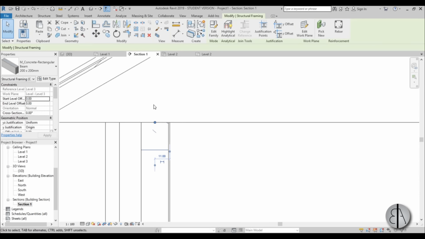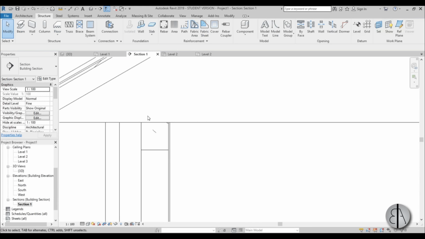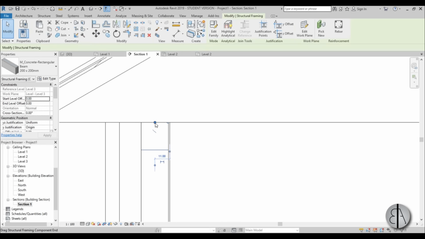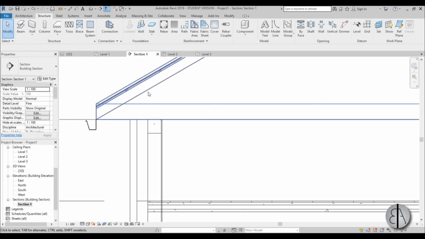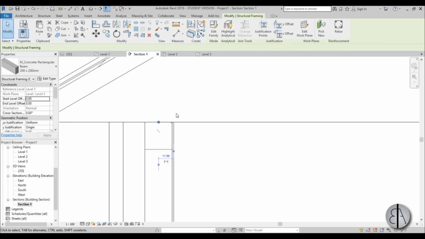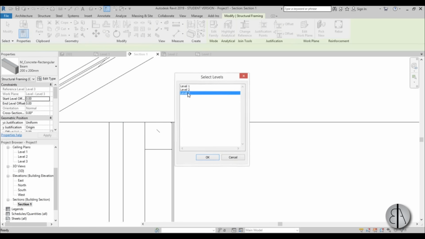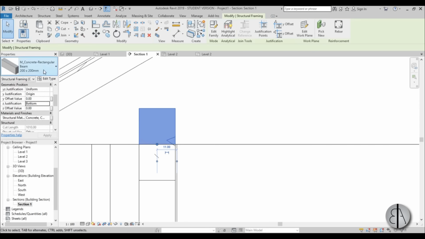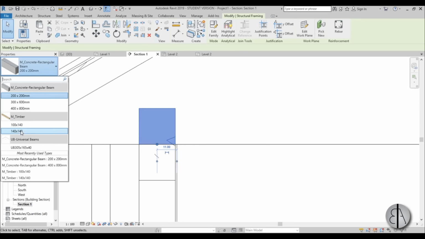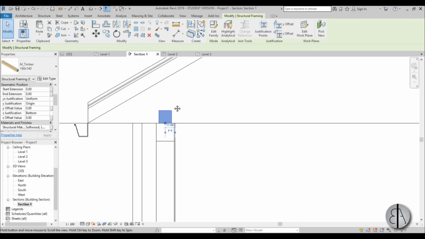And now we also need another structural framing part, or another beam over here. So we need to duplicate this beam, and the upper one will be made out of wood because the whole roof will stand on it. So you select this one, you go again, copy, paste, align to selected levels, level 3, and now it's all orange because it's overlapping, but don't worry, you just scroll down over here while everything is selected, and for the Z justification you go from top to bottom, and now it's up here, and now you can just change it to your timber or whatever you have for your wood beam.